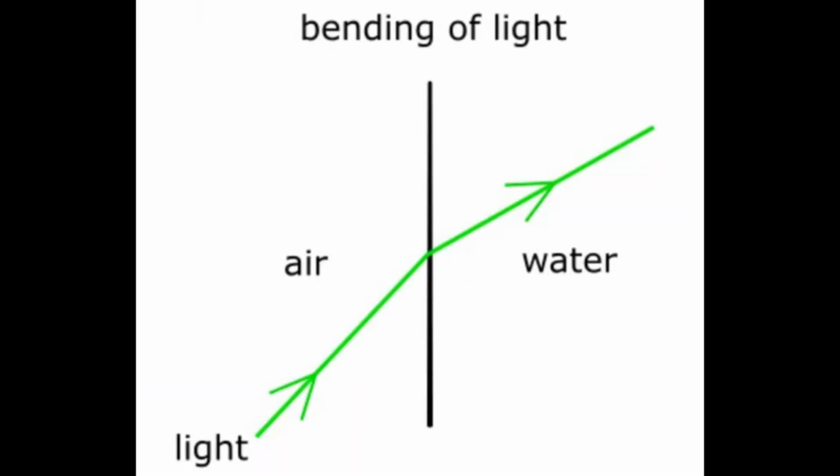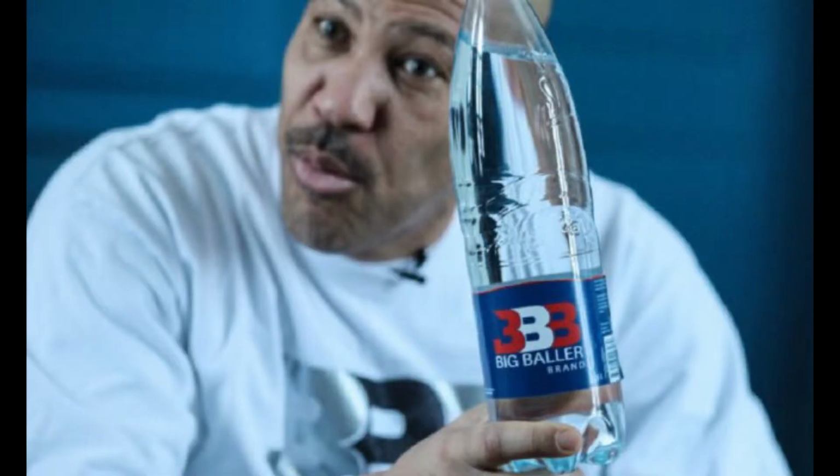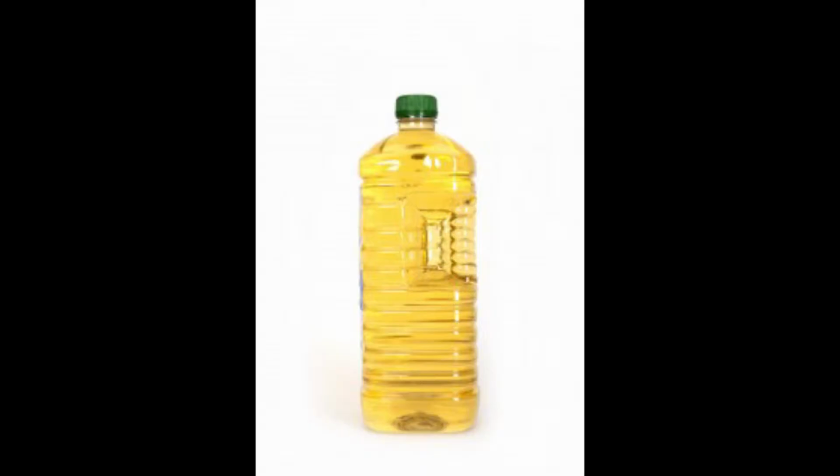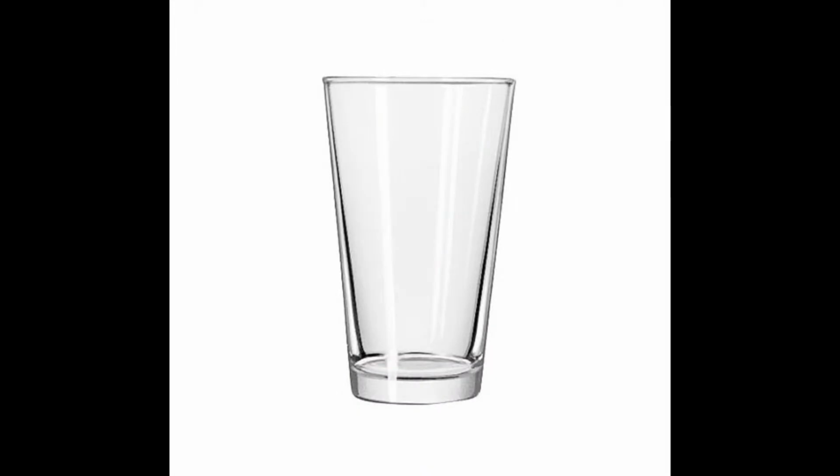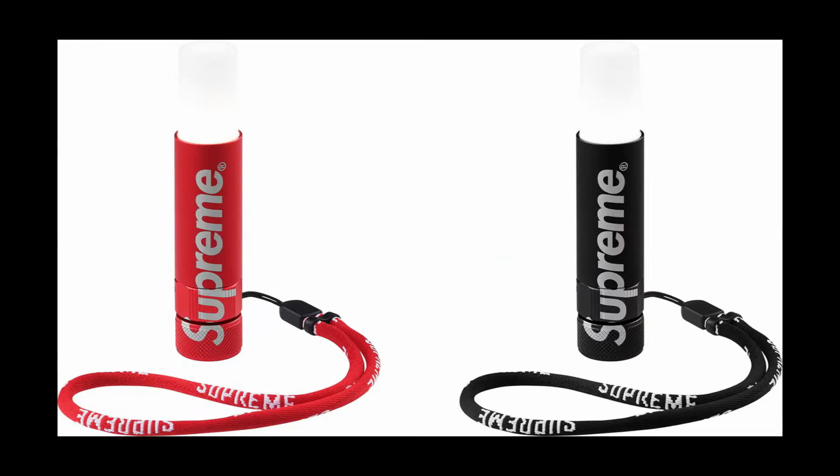An example of this is when light travels from air and hits the water. Once it hits the water, it slows down, traveling in a different direction as water has a different medium than air. For this experiment, you will need water, cooking oil, one cylindrical and flat glass cup/container, a piece of paper, a pencil, and a source of light.